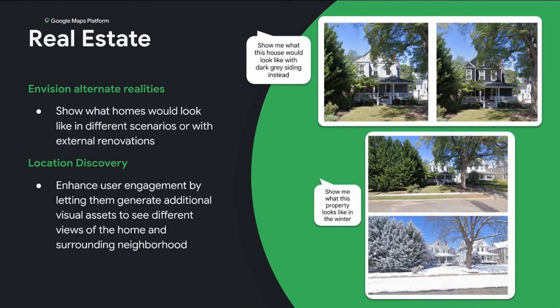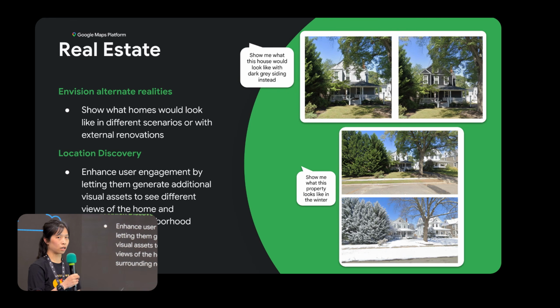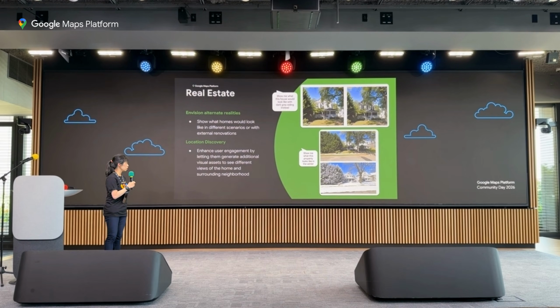In the case of real estate, staging a home is really expensive and time-consuming. Your buyers might have different styling preferences, and it's cost prohibitive to do a different style for each person. So that's where imagery grounding can really help. Somebody likes, let's say, a classical style, you give them a home looking that way. Somebody has kids who want a swing set in front of the house, you can also show what the house might look like in that condition.